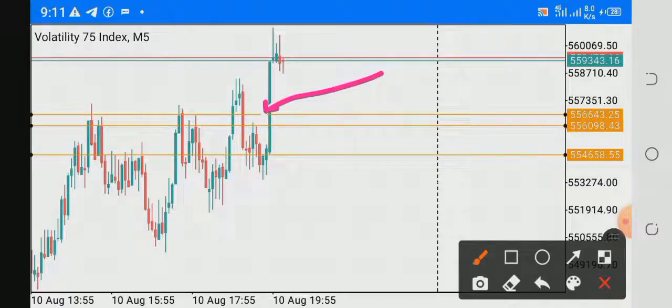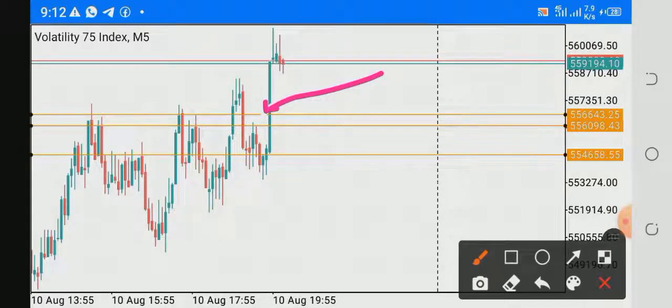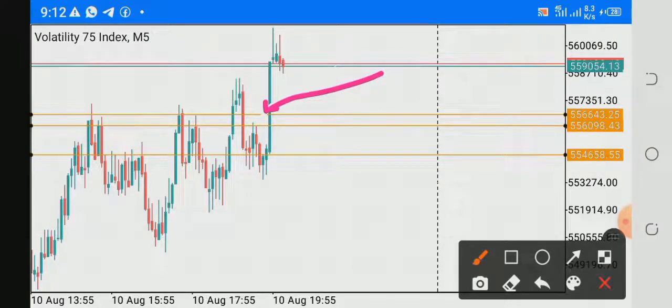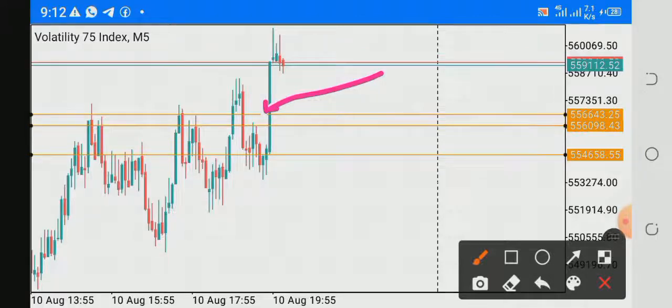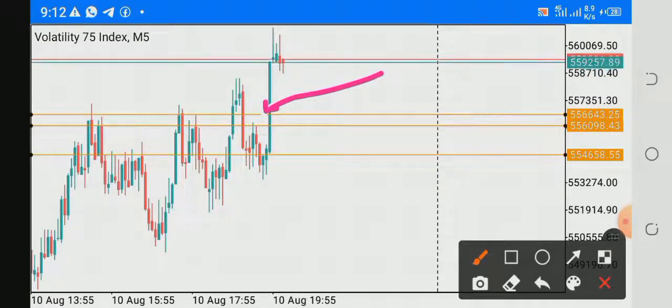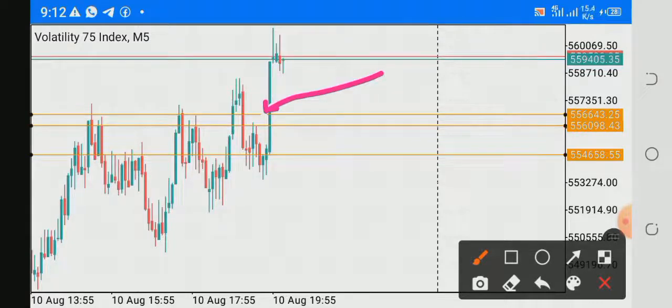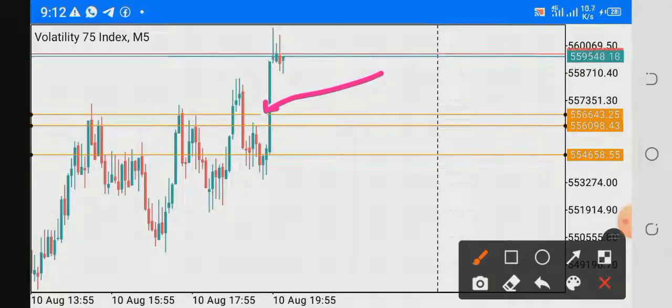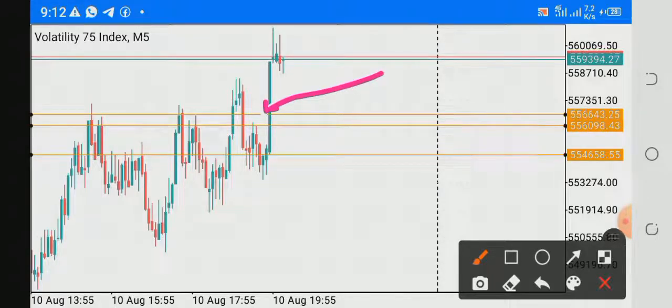So once you see your candlestick move close to the support and resistance, if you're already in a trade, you have to close your trade and wait, see whether this support or resistance will hold, whether it will withstand the movement of the price from going upward or downward. Upward in terms of resistance, downward when we talk about support. So you need to learn this basic strategy. This is one of the best strategies you can actually be taking profit from.